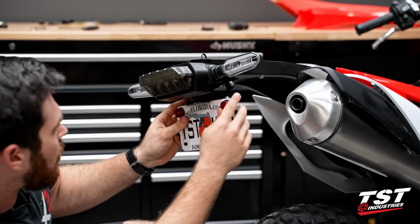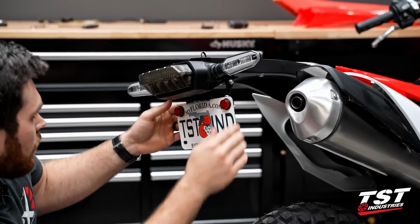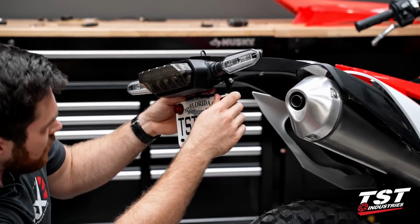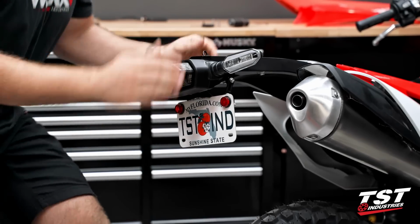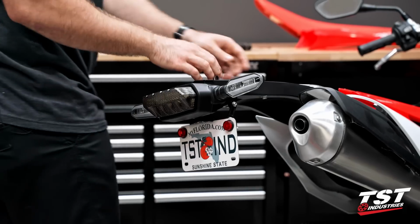Check how much excess wire we have there, kind of check our angle on our plate. We'll want to go ahead and adjust this one more time once we're done. But let's go ahead and reassemble the top of the bike, and then we could give the fender eliminator one last look to make sure we're all squared away.